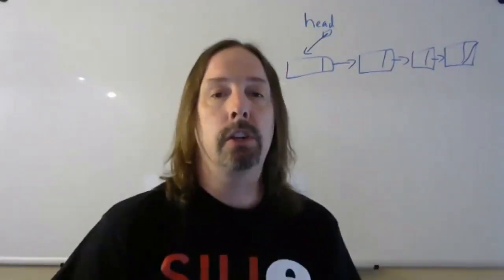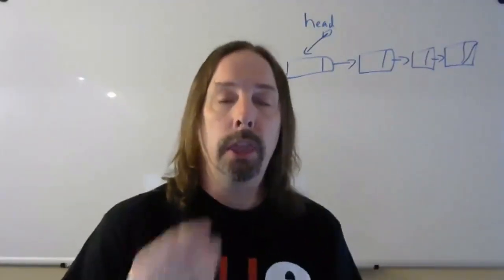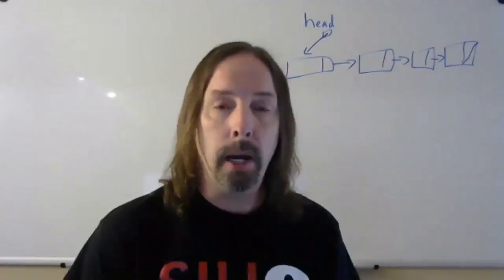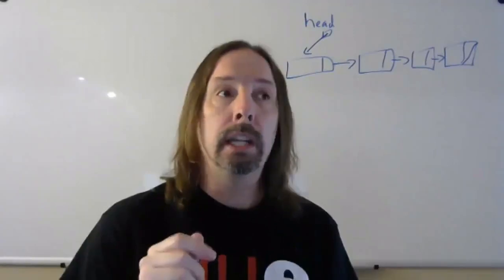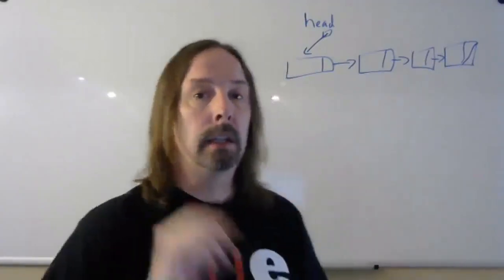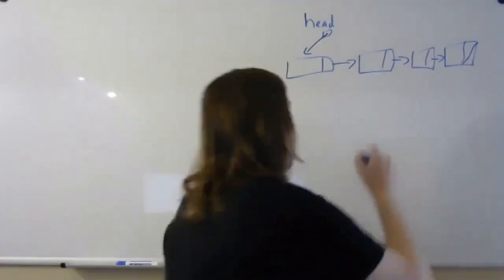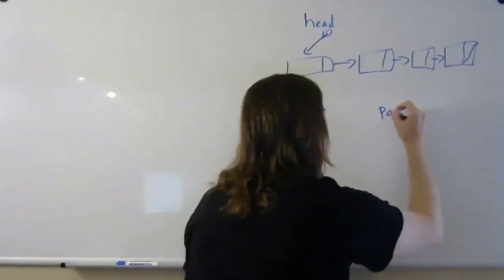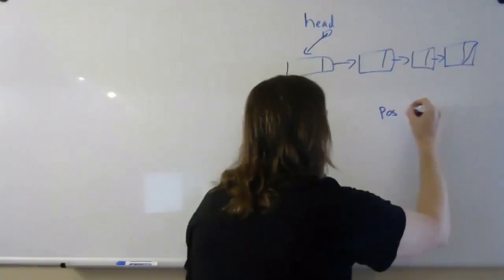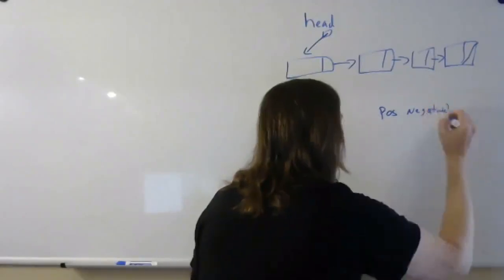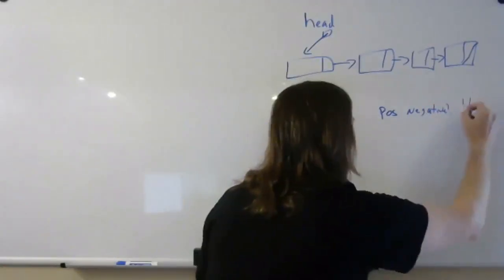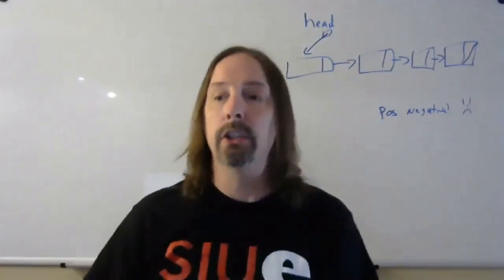And now we want to insert at a position. So the things we need to immediately worry about is whether or not the position is valid or even possibly valid. So that's our first check. If position is negative, right, then that's a fail. We can't even do that at all.